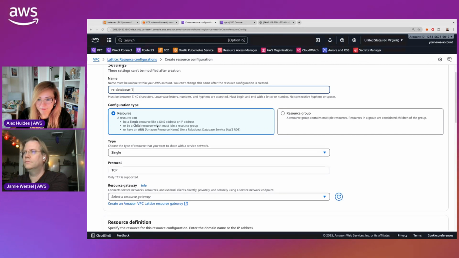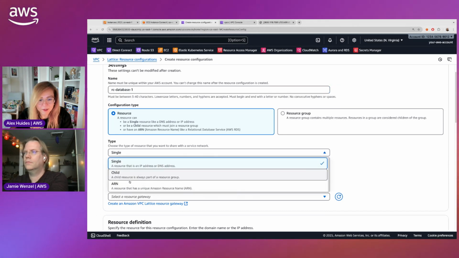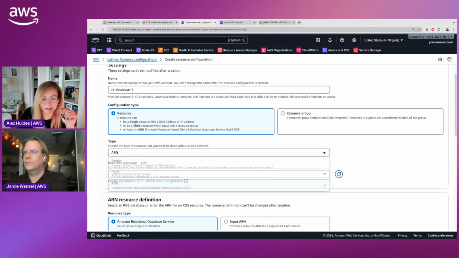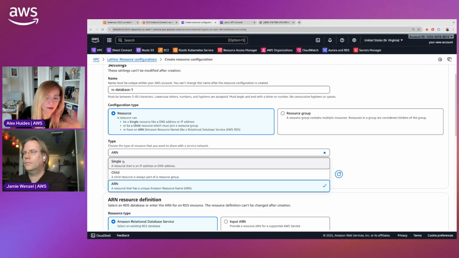It is a single resource type. So I'm not going to create a resource group. You can also create a resource group if you want to. And I'm going to select here ARN. You see that if you do a single, you can select based on IP address or DNS name. Child resource config is always part of a resource group.